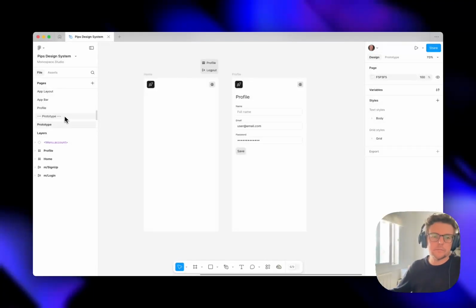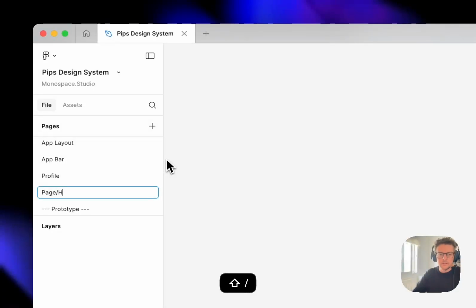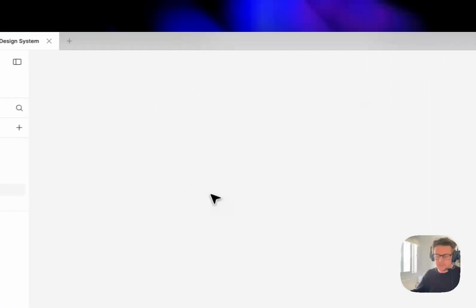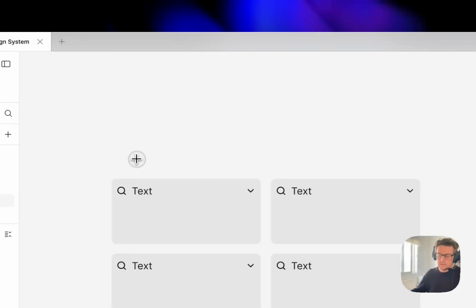This is the atomic system, kind of invented by Brad Frost. So you could create a template or a page. Template would be the, say, grid layout. So that's template. Or you could create a page which would be the home page. Right, so let's do that. Page home. And because the page is going to be quite complicated, let's paste our grid in here and let's give it a title. The title will be, let's just call it home for now.